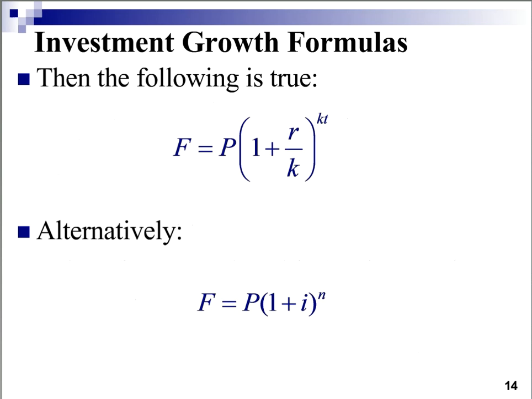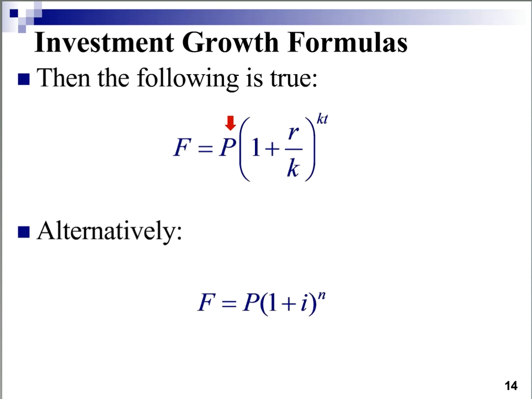So in this slide, you see what the formula looks like in two different forms. Let's look at the top one first. F, of course, represents the future value. It's the value that you want to compute 2 years down the road, 8 years down the road, whatever it is that you're interested in. P, of course, is the present value, typically the amount of money you put into the investment. Then you have the rest of this stuff. You have 1 plus r over k, all of that whole quantity, raised to the kt power.